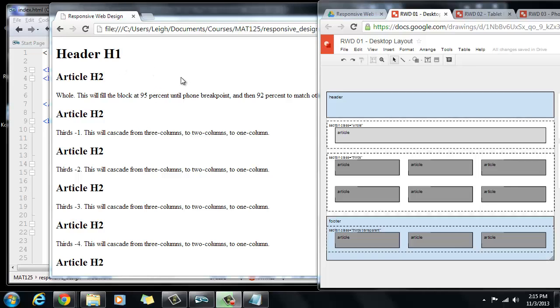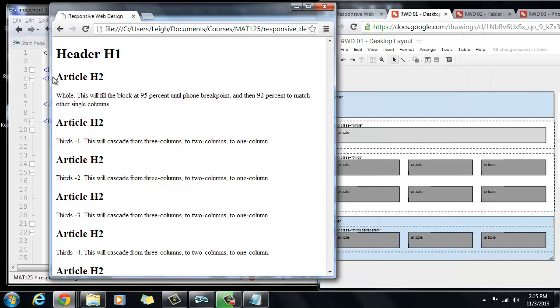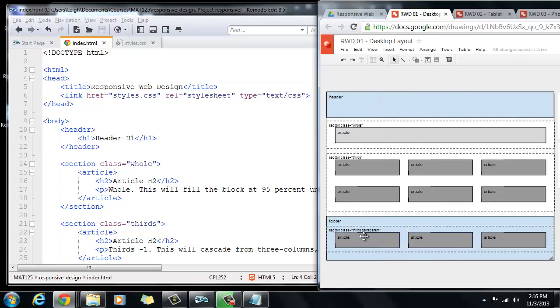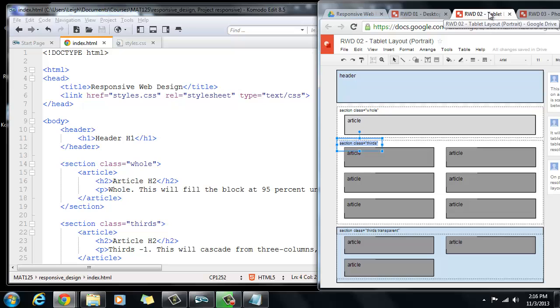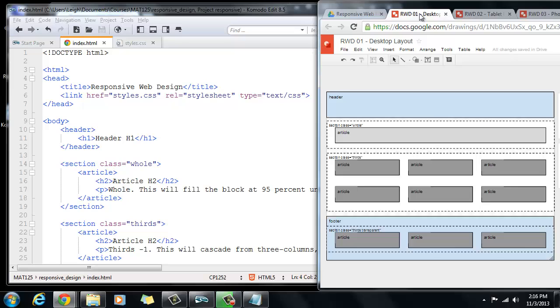All right, so this is where we left off. We have a document that looks like this in HTML, really plain, and it is representing the document here that we created in HTML, and it represents the structure on the right here for the desktop layout, actually for all of the layouts, because for this page and for this page and for this page, they're all the same HTML structure. They're just going to get different styling based on the breakpoints.